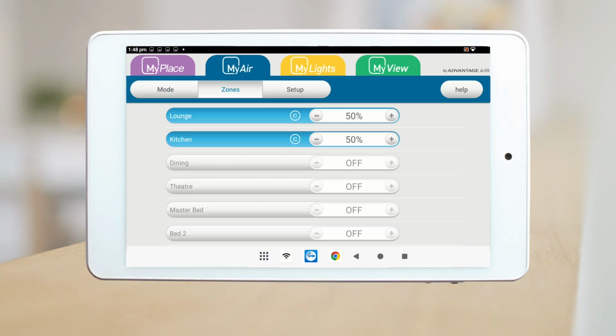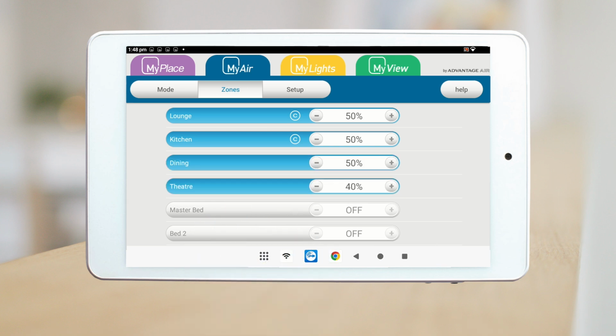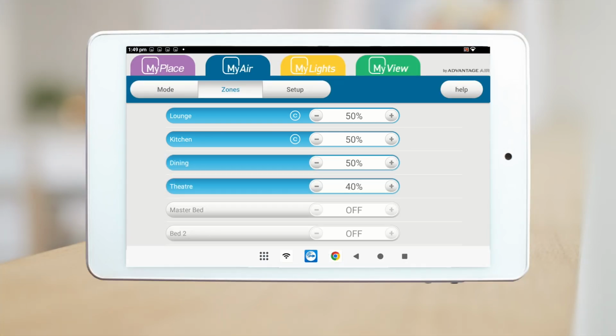Alright, let's check out the Zones tab. This is where you'll find all of the areas that your AC can heat or cool. The color of the zone will match up with your current mode. If you see a C next to a zone, that means it's a constant. These don't have to be on all the time, but if you don't have enough zones open, they'll kick in to relieve pressure and protect your unit.